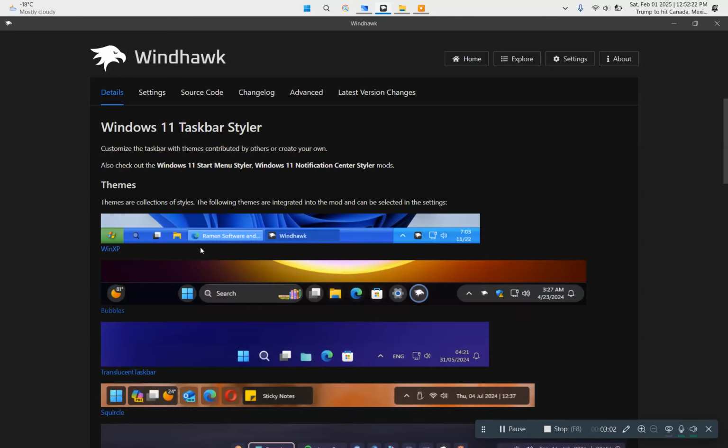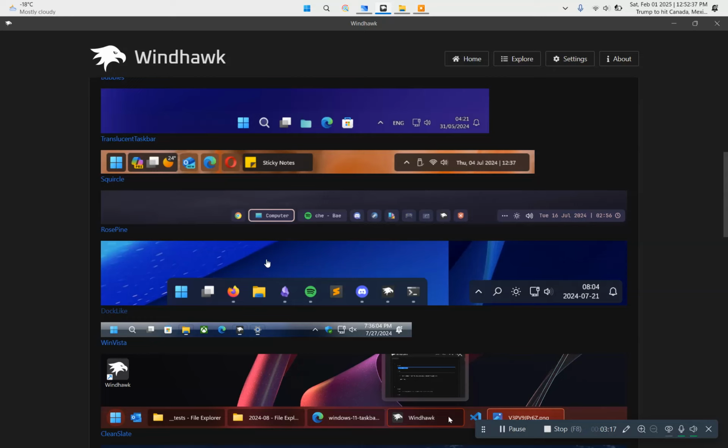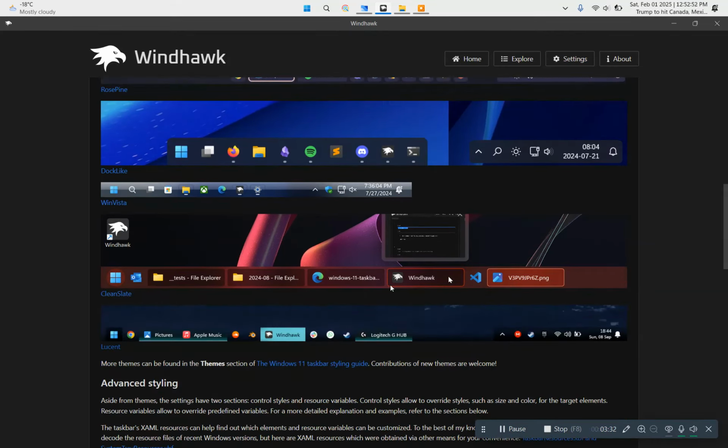You can style your taskbar in different ways. You can add earlier versions of Windows XP. You also have others which are unique, like the Mac one here. You can see, but this is more likely to appear in different categories.